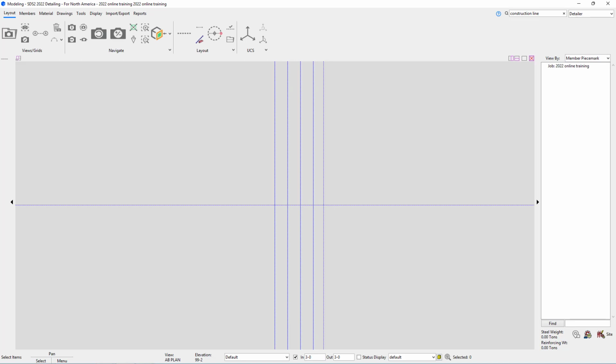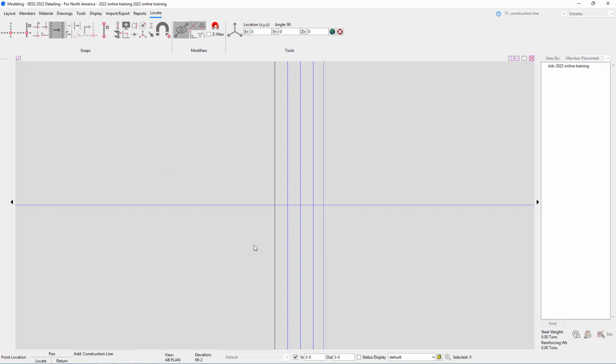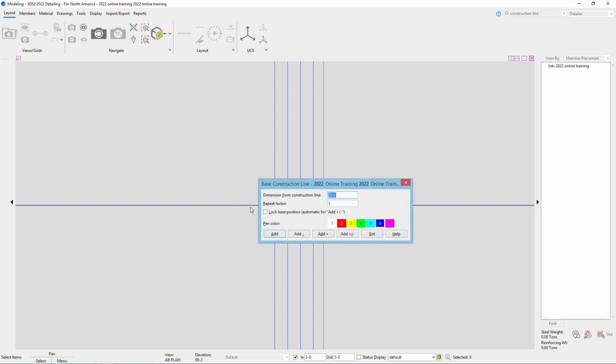So let's continue adding our construction lines for grid line 2 as well as grid line 1 and then 1.9 and 2.1. We will worry about adding 8.3 at a later time. So continuing, we'll just select construction line add based off of this horizontal construction line. And we can see it's 27-foot 6, we can go a repeat factor of 2.